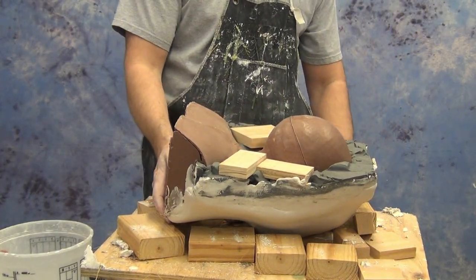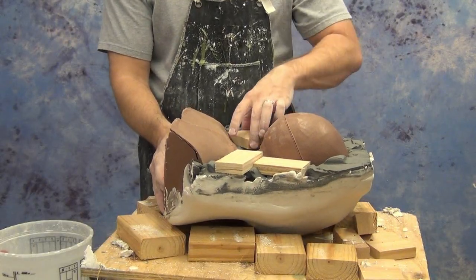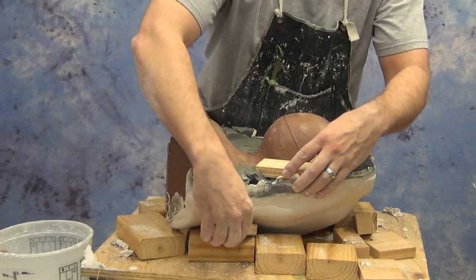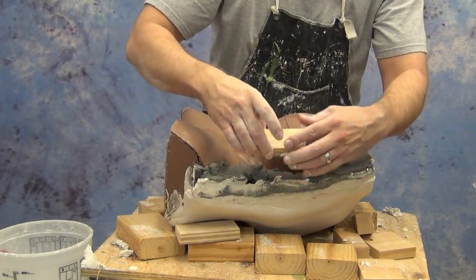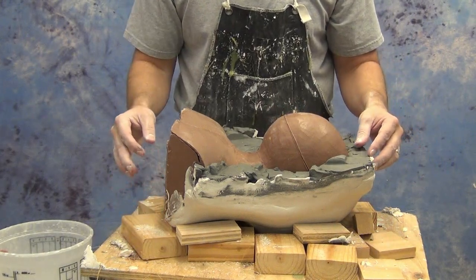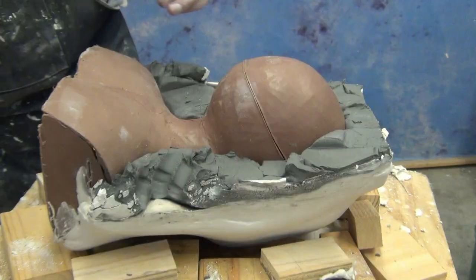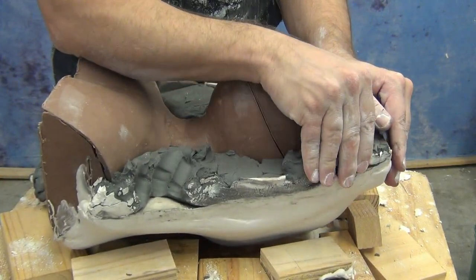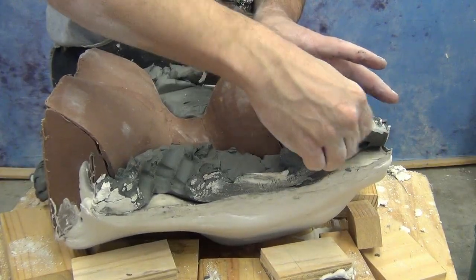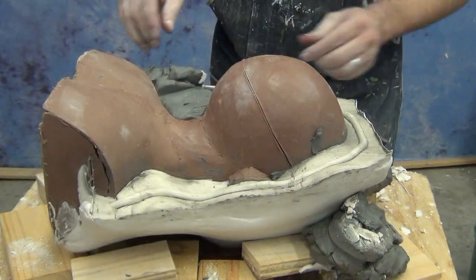And here you'll see, if everything has been mixed and applied properly, that clay wall should very easily peel away from that cured hydrocal. Another thing here is, this is one of the reasons you want to make sure it goes through that hot and cold stage: if you do this too early, you'll pull off chunks of your keys if you rush this stage. So make sure you allow the hydrocal to go through that hot stage, cool down, and then level out at room temperature. Then you'll be ready to clean off that clay wall and begin making the second half of your mold.